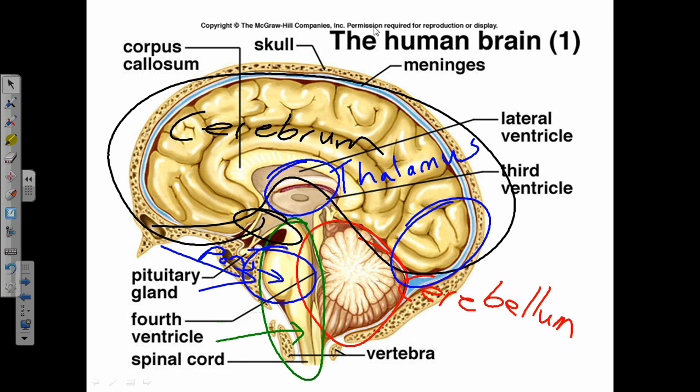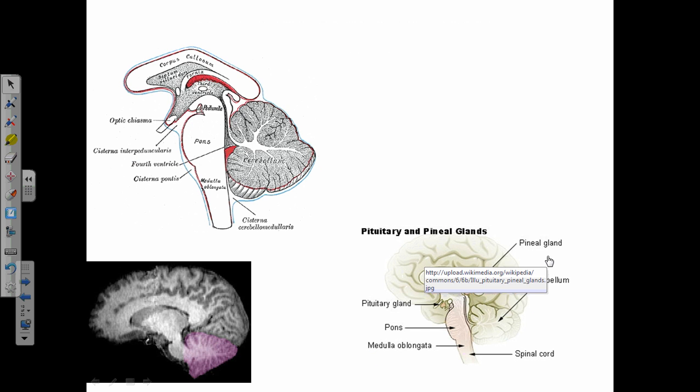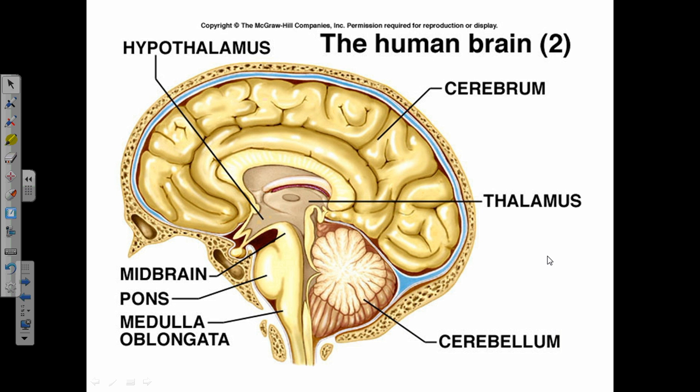And then just below the hypothalamus, I've really got to put up the new projector so things show up a little bit better. I know it's kind of blurry up here. This little thing that looks sort of like a little peanut, that's the pituitary, which makes all kinds of hormones, such as what?